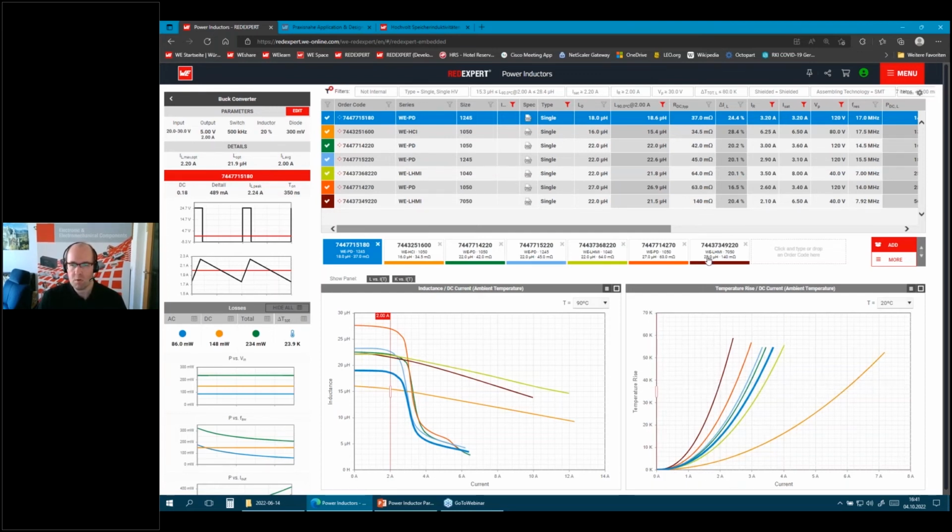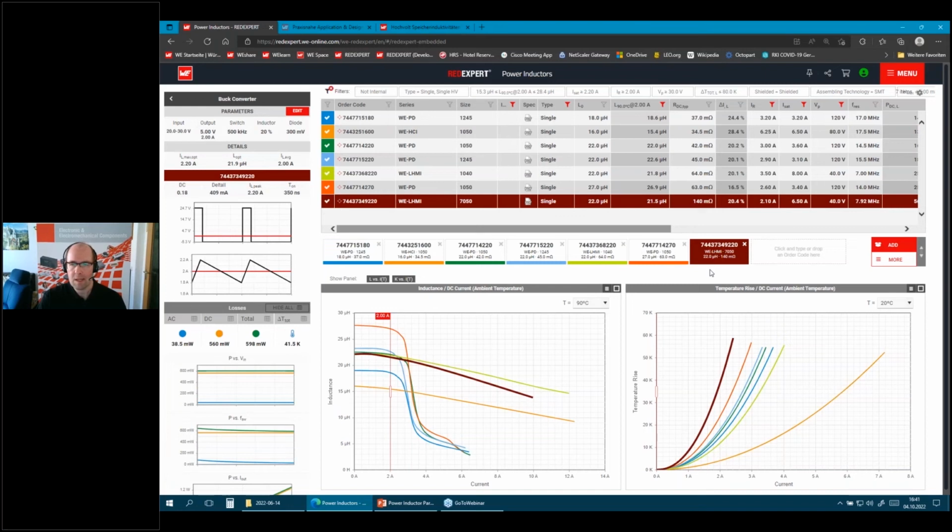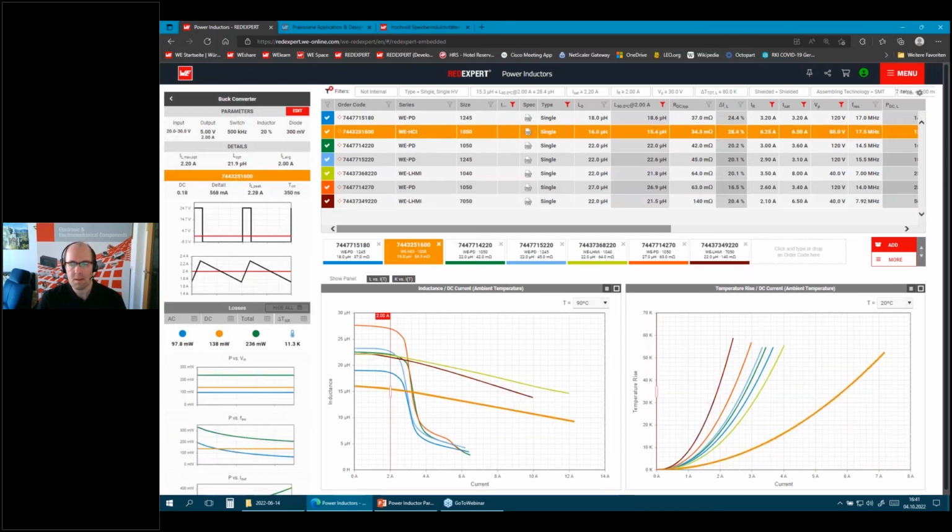So for example, the brown curve here, the brown component, is an HMI, but quite small in size, only 7 by 7 by 5 millimeters in volume. This has the highest self-heating for a given current, whereas the orange one here, the HCI flat wire inductor, shows the lowest self-heating.